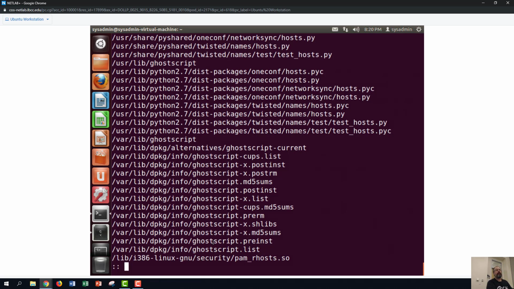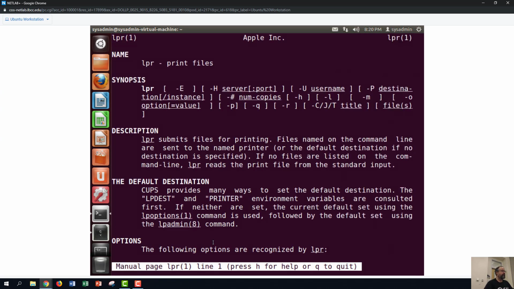LPR, I'm not going to do. What does LPR do? Prints files. LPR literally just takes it and turns it into a PostScript file. You guys know what PostScript is? To my understanding, it is the file that is ready to print without having the application to open it. So here's the thing. Adobe Acrobat Reader is like the most downloaded thing in the whole world, right? The reader was really just a way for them to sell PostScript. PostScript was a language for the printer.